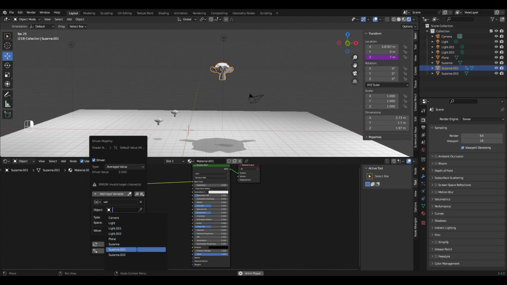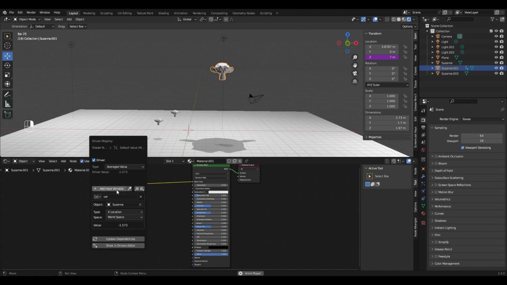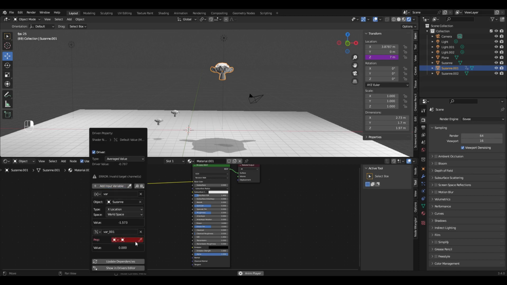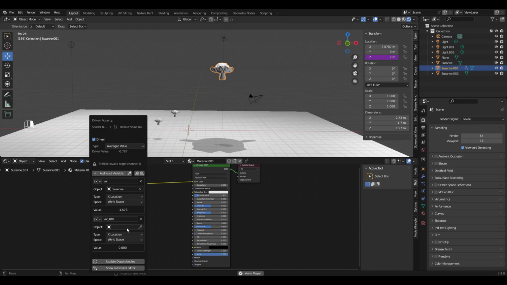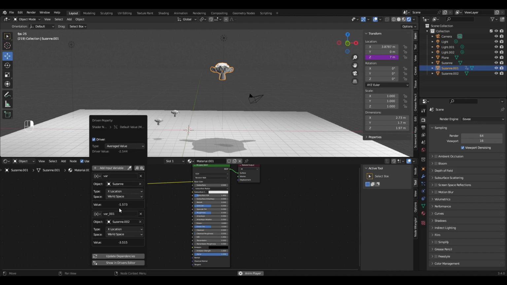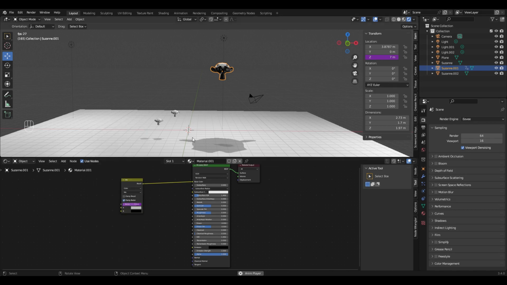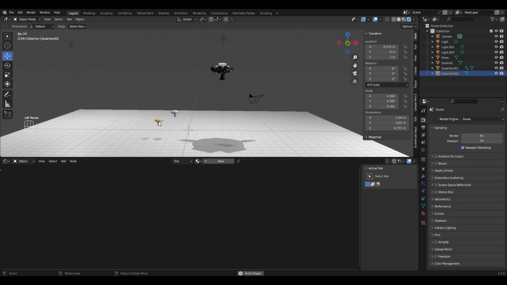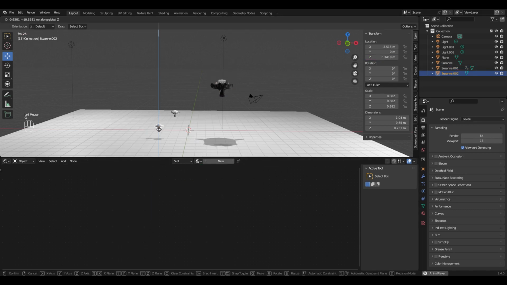And let me adjust the driver a little bit. I'm going to write an expression that it's going to be monkey head 1 divided by 10, and then monkey head 2 divided by 10 as well, whatever those Z positions are. And that's going to be the color of the big monkey head.